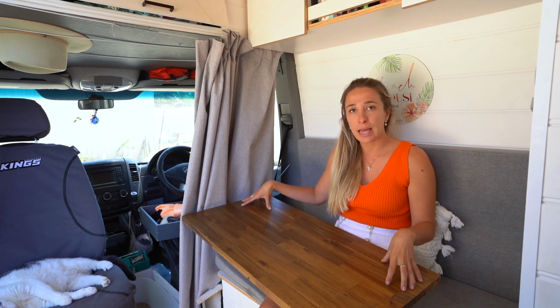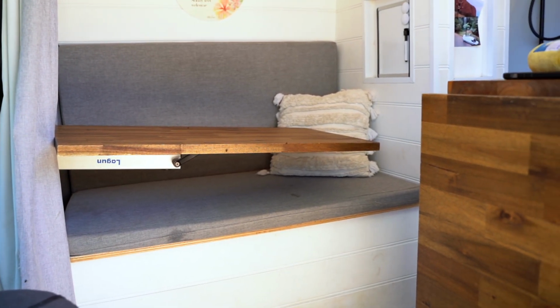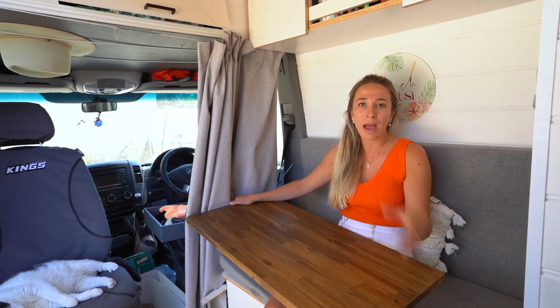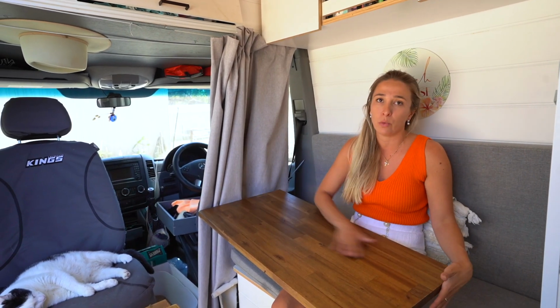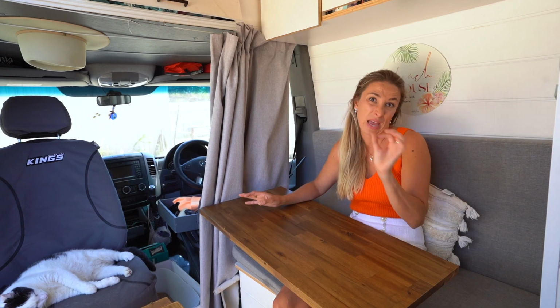And because of the size of the table and because it's heavy, you can see it's on an angle, and that's because the rubber thing on one of the arms has worn out, because at the start of van life we would have this table on at all times, so with the driving and shaking and the weight of it, the rubber just went away. So now the table is on an angle, so we either fix that or we make a shorter table. I don't know what the solution is, but at the moment we hate this table.